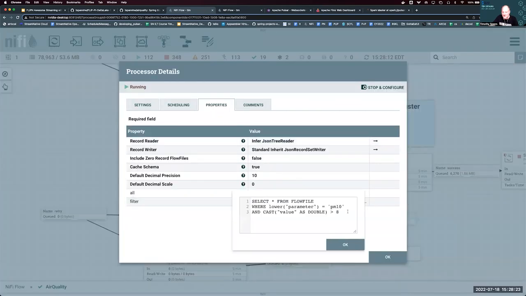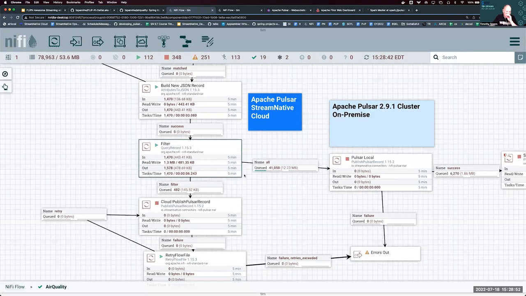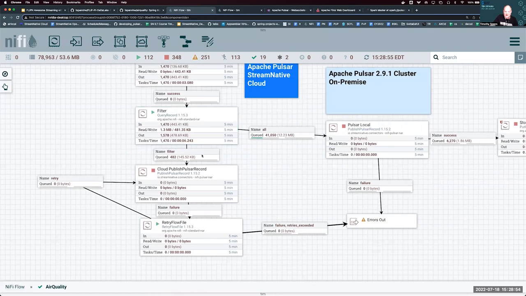And then here I could use, thanks to the power of Apache Calcite, which if you don't know that project, check it out. It's in Phoenix, it's in NiFi, it's all over the place. Powerful way to do standardized SQL anywhere, which is great. So we could use that here to look at some of the data in those records as they come through the system. And here I'm looking at PM10 air quality records and checking the value. If it's above a certain threshold, I'm publishing that to my cloud system. What's nice, you'll notice in NiFi, is we've got these built-in queues and with configurable back pressure. So if something's not running, don't lose anything, which is great.